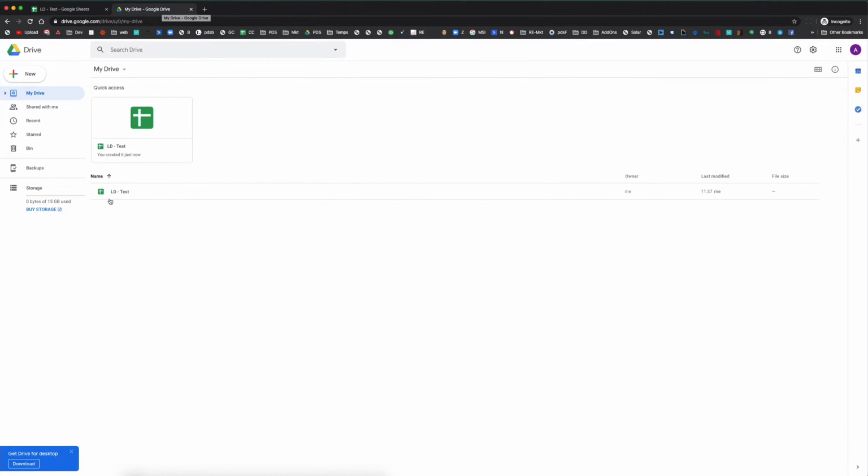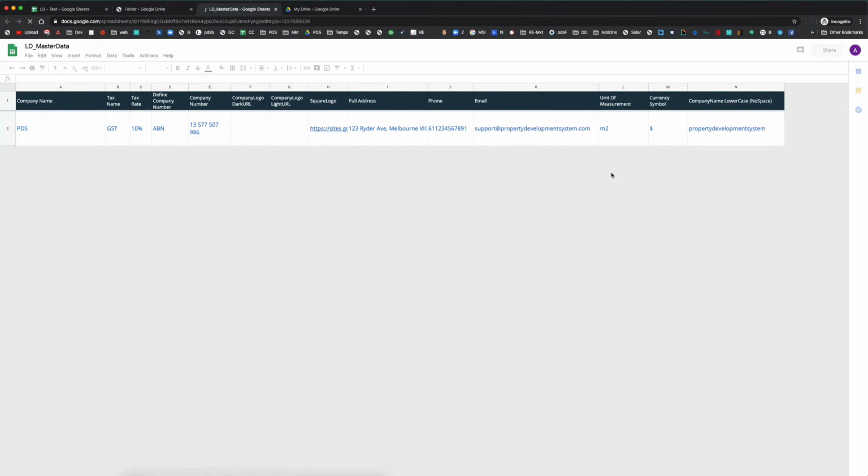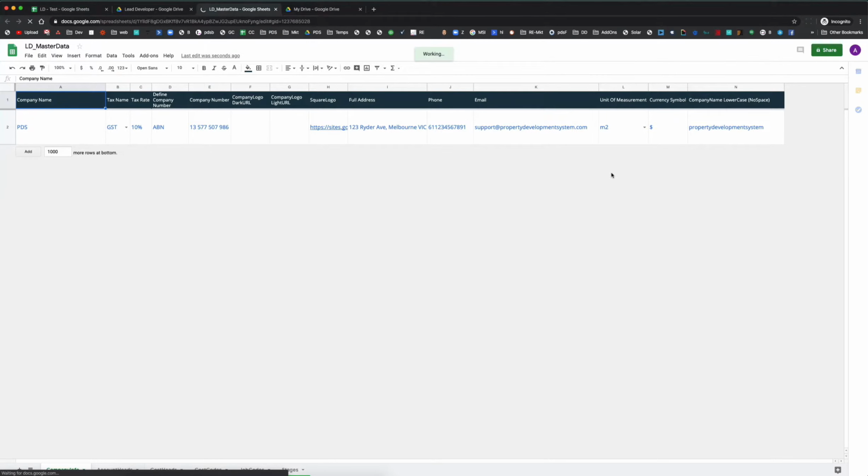So you'll see nothing's here, but the moment I click on create master, this is going to create a folder on my Google Drive. You have to give this a few seconds because the first time it does it, it takes a little bit longer. The reason is that it's creating a master sheet for you, and we'll go through the master sheet in a second.